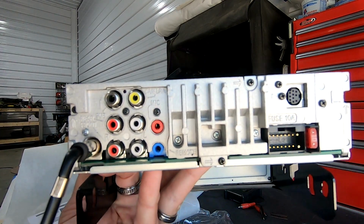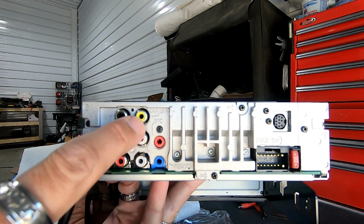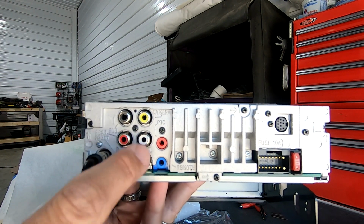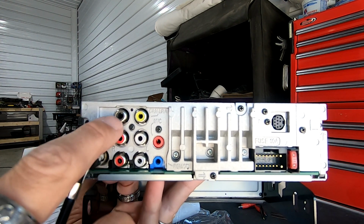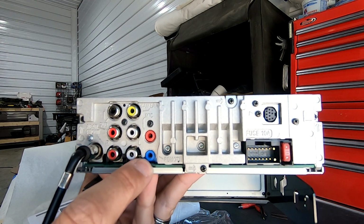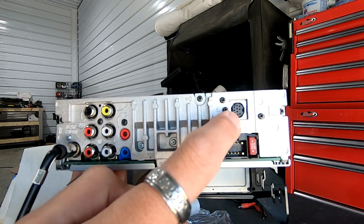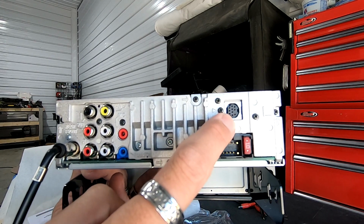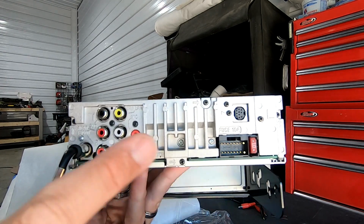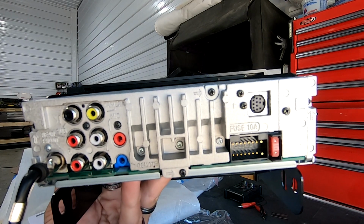So this is the back of the XAV1000. You have your antenna, your camera input here, your sub output here, and then your front and rear. Basically, you'll have three sets of RCAs, only this one is a mono. You have your mic input, you have your remote input, basically if you have a steering wheel remote or anything like that, your main harness, and then you have your actual Molex from Sony up here that can do things like XM. So that's pretty much the rear of the unit. There are no wired USBs on the rear of this particular unit. Everything is on the front.